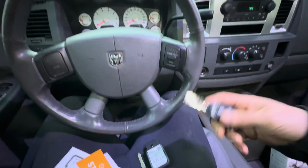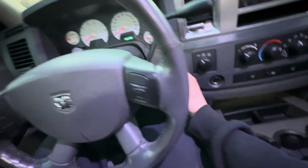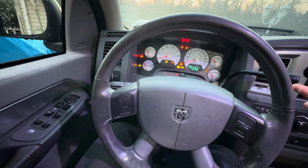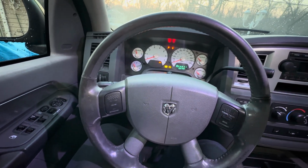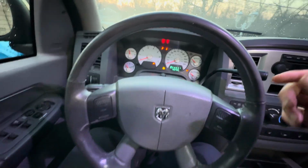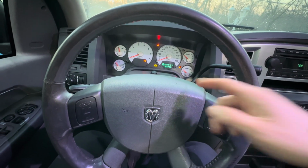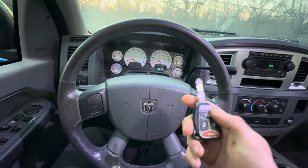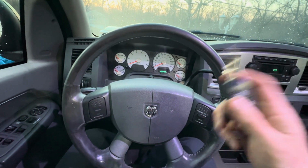Which we can start out by making sure it actually turns my ignition on. So put the key in like so. Feels great. Okay, we're good. Now we're going to have an anti-theft light come on. Yep, right there. The red light blinking. So if I was to try to start my truck right now, it would think we were stealing the truck and it would not run.